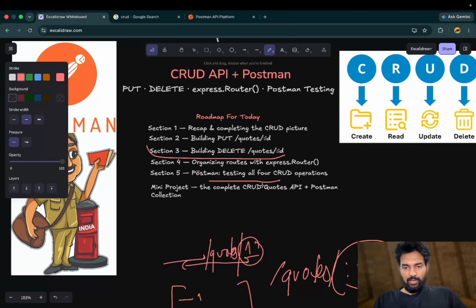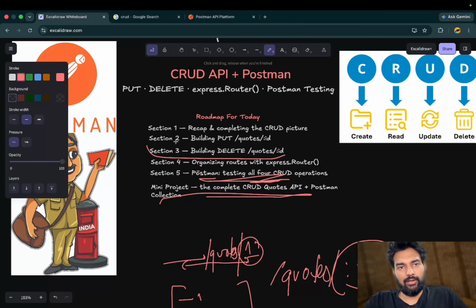So now we have done the CRUD operation testing in Postman. You can do it again and again. And if you have any doubt, you can comment below. And if you see that Postman is having some issue, like how to do that, or you have some confusion, you can mention that. So we have discussed the mini project. Now our project is complete. We have all the CRUD operations. All the files are in a good place. So it was kind of how we do it in real life also.